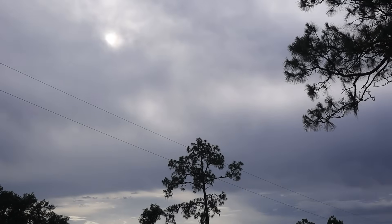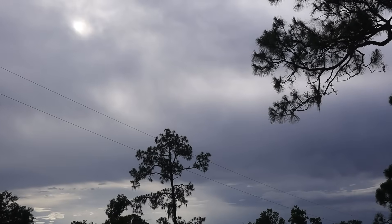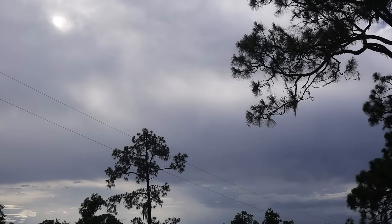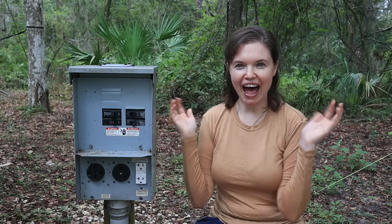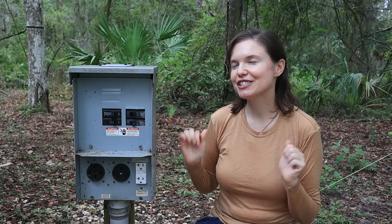Hi, I'm Mandy and today I'm going to show you how you can for real charge your electric vehicle at a campground. I'm going to try to tell you quickly because there is a tiny break in the rain — if you can hear the thunder, a big storm is about to pass through. I have a very beautiful 2022 Ford E-Transit cargo van that I love so much.